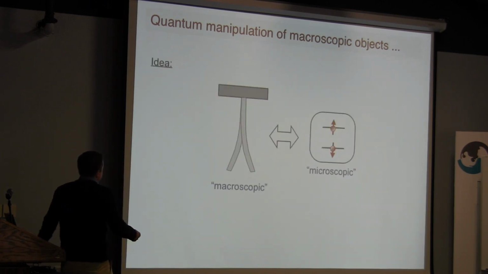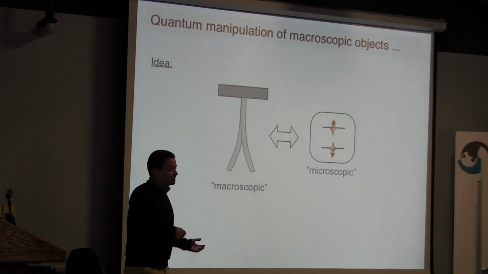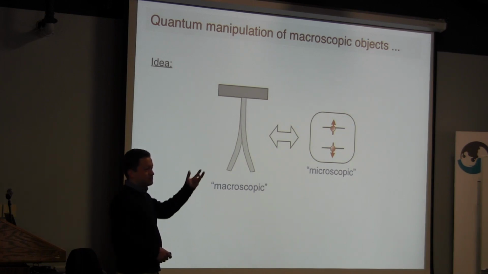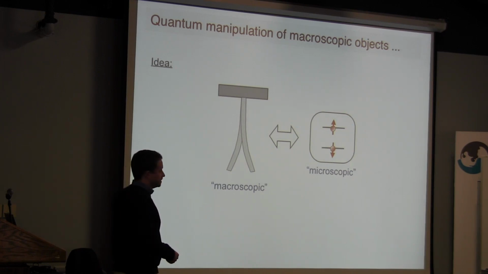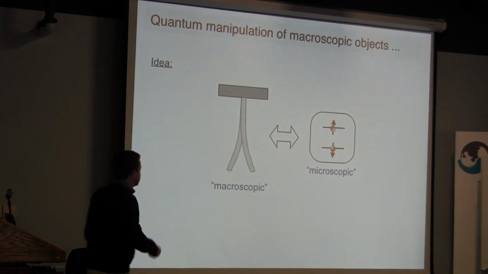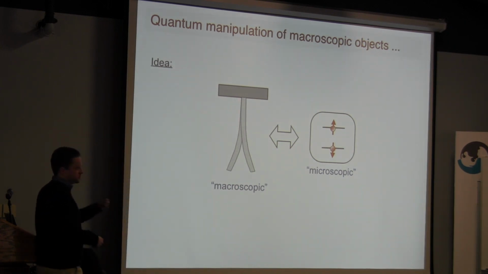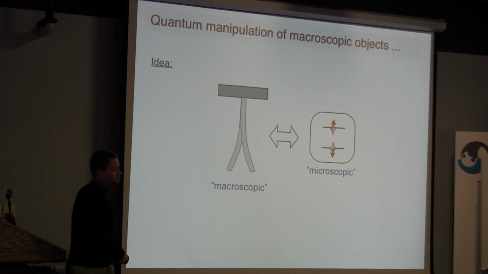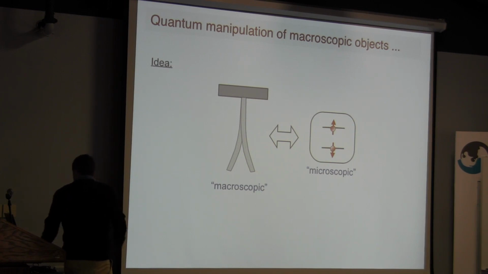So the basic idea, following up the last two lectures where we had an ion coupled to an internal state by laser light, is the obvious one: take my resonator, which is macroscopic, just like a harmonic oscillator, and couple it to a microscopic two-level system. And by this, do the same as we do with trapped ions.